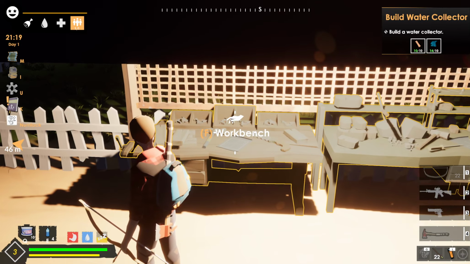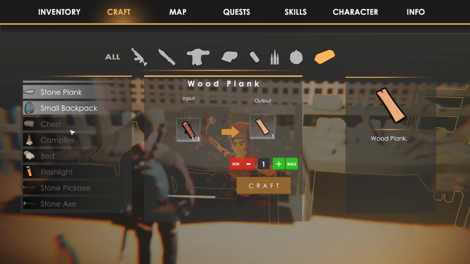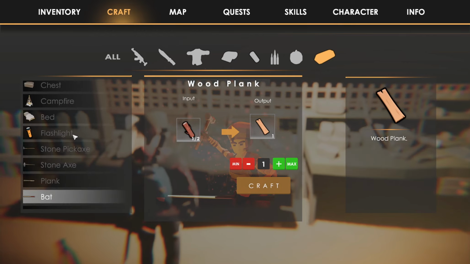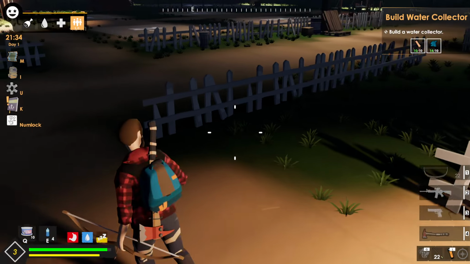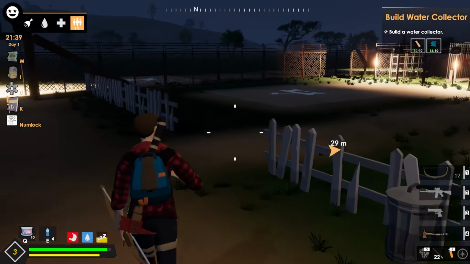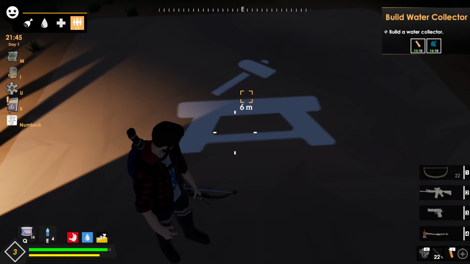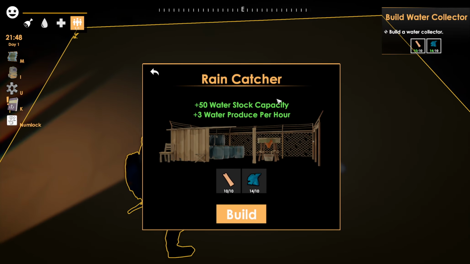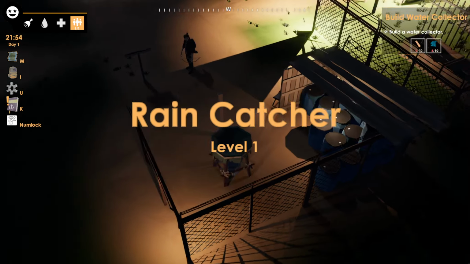Alright. Build a water collector. How do you do that? Okay. Alright, so I'm thinking, where's my icon here? Assuming it's gonna be on one of these things. Yep, right over here. Okay. Manage. Build. Alright. A rain catcher. Very good, very good. Mission complete. Okay.